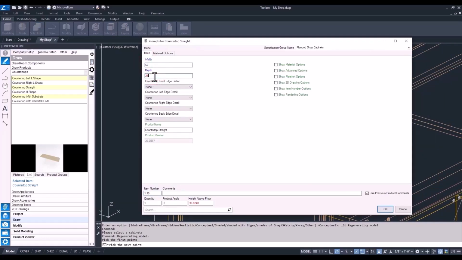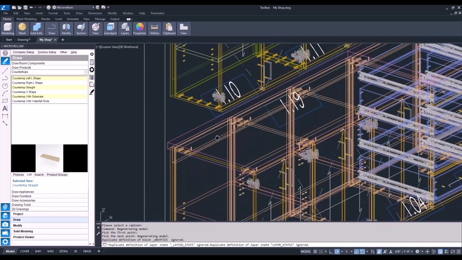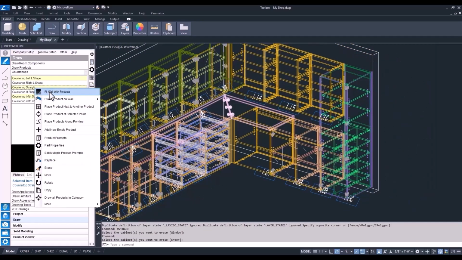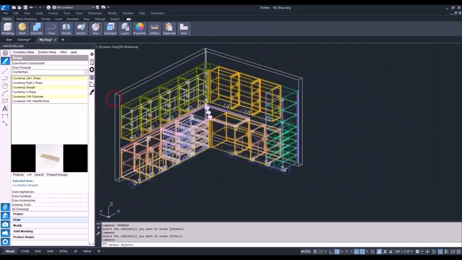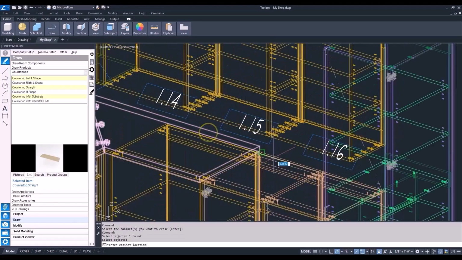Now we are changing the depth because that's not something that we have set up in our project wizard. We didn't have anything called countertop depth. So this product is looking to a global variable. Now that's something that can also change as we get into learning more about customizing our library. You can actually take something that's in the globals and add it to your project wizard. So that'll come up a little bit later on in training, but just something you can do to help streamline that process.